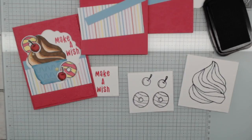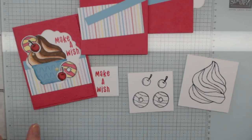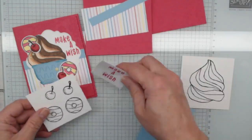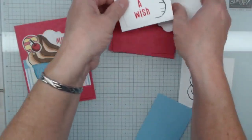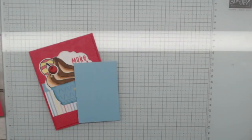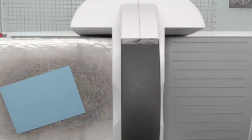Okay, so now we've got all those, so there's going to be quite a bit of coloring that we're going to be doing. And we are going to also be doing some die cutting, but not all the die cutting that you think. So let me move some things aside so that we can die cut our bowl. What we're going to do first, we're going to make our ice cream cone into an ice cream bowl. Now in the catalog, if you've checked out the catalog, maybe you've looked at some of the different designs, Stampin' Up actually has this kind of a bowl in one of their samples. So they do have that as an actual option.